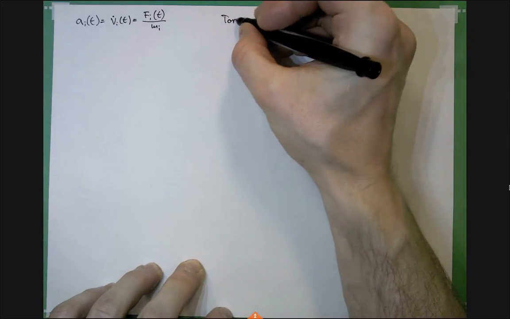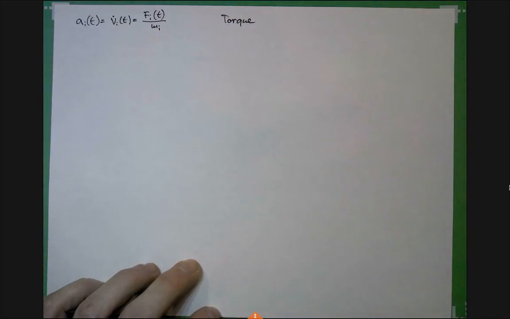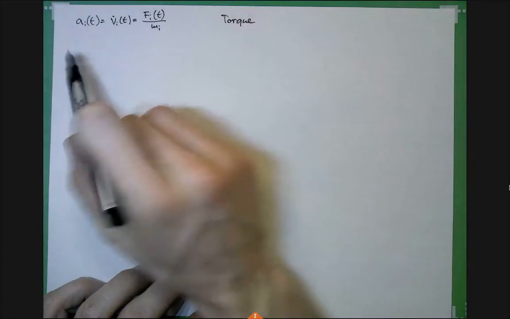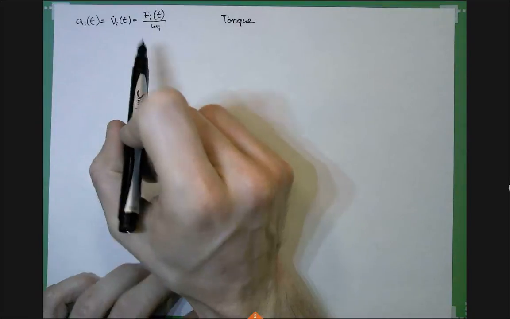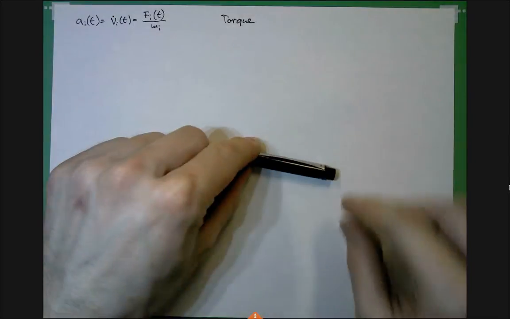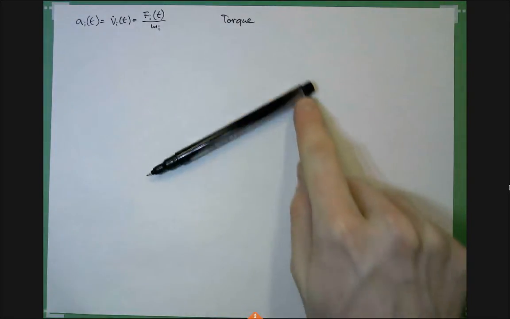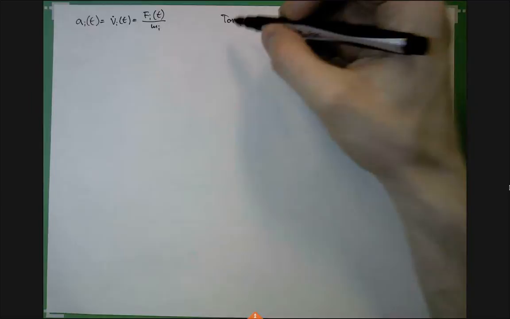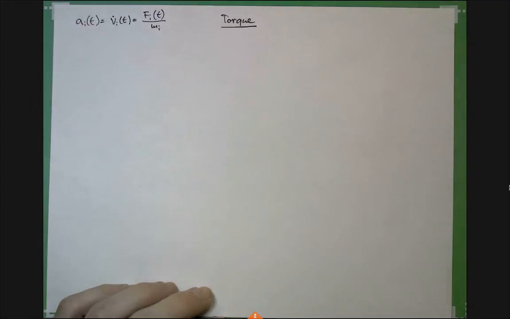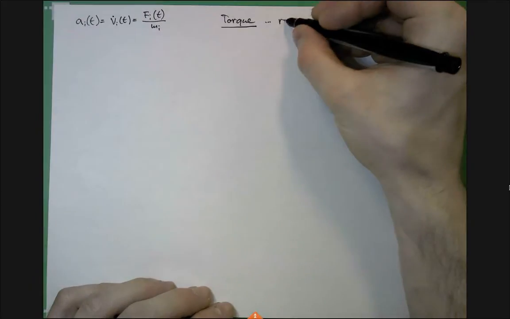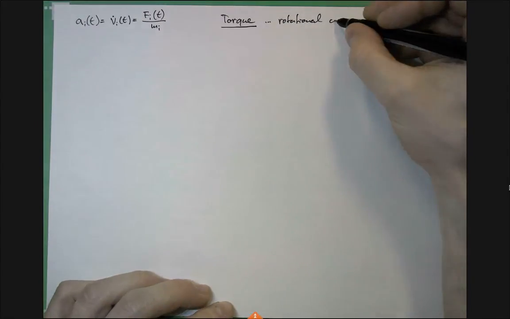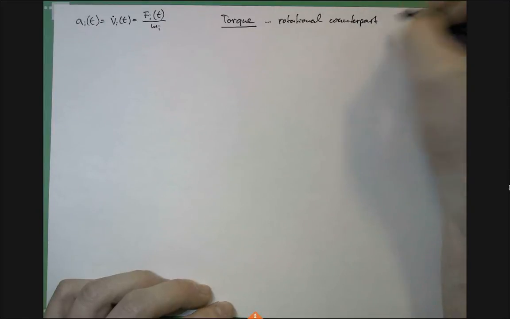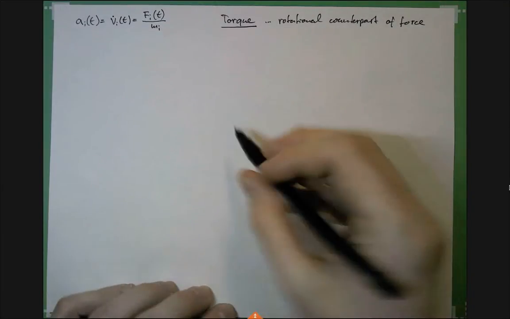Maybe that doesn't make sense. The point, what I want to get to is torque, where torque is the rotational counterpart of force. So this is the linear translational effect of force. But if we are dealing with rigid bodies, so applying a force to a rigid body, imagine I have a rigid body and apply some force to it. The force not only translates it, but also rotates it, right? And the rotational effect of the force is captured by the concept of torque. Rotational counterpart of force. So how is torque defined?